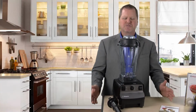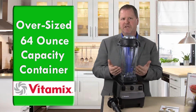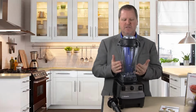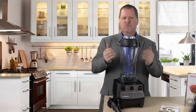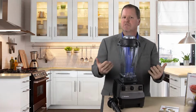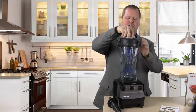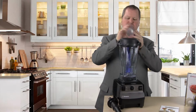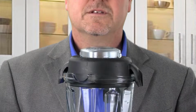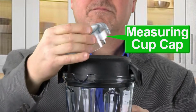The Vitamix Professional Series 200 model also comes with an oversized 64-ounce capacity container, which is BPA-free, used in the same type of material used in professional restaurants as well. If you would want to chop something, let's say carrots or onions, you can take the lid off with the machine running in a low speed and add your ingredients while the blades are moving. So a nice little handy feature. It also has a dual feature. It's a measuring cup as well. So that's part of the Vitamix lid.